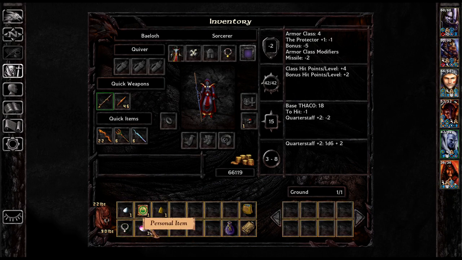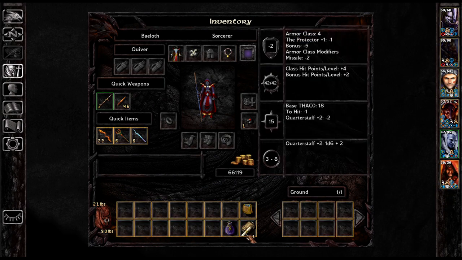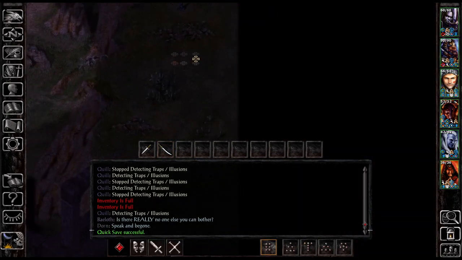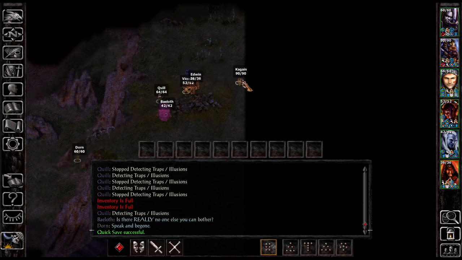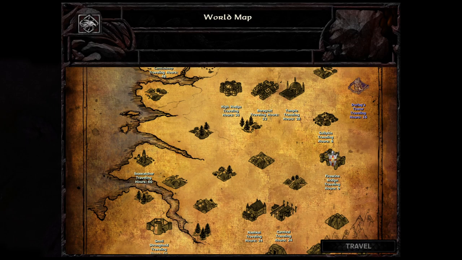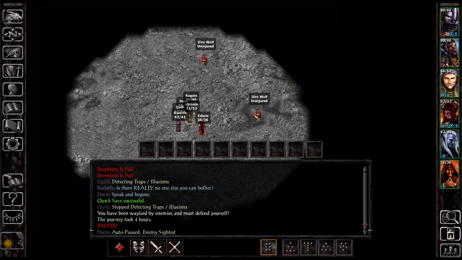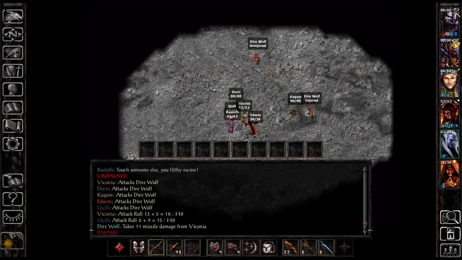Okay, that's fine. Okay. Good work, everyone. Now, let's go back to where we're actually here to go, Durlag's Tower. Why is Dorn moving so slow? Oh! I don't think he gets hasted because of his gear. Durlag's Tower! Dire wolves. I mean, they're actually pretty decent.